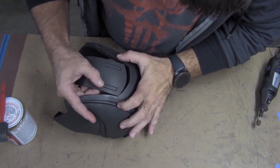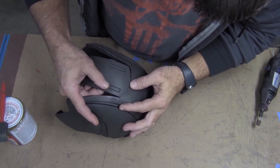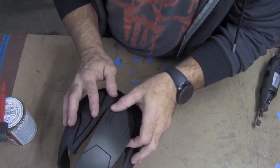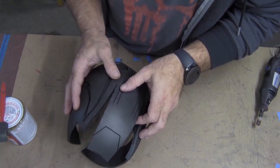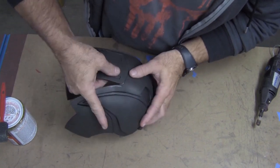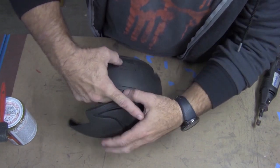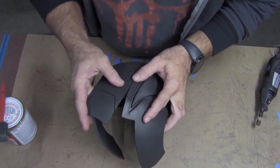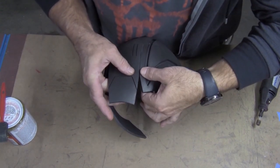Glue your centerpiece in place, starting at the front. Work your way from one side to the other, keeping the top edges flush. Then press your side edges together, working your way from the front to the back. The back edge of the side piece should line up with the angle line on the centerpiece.